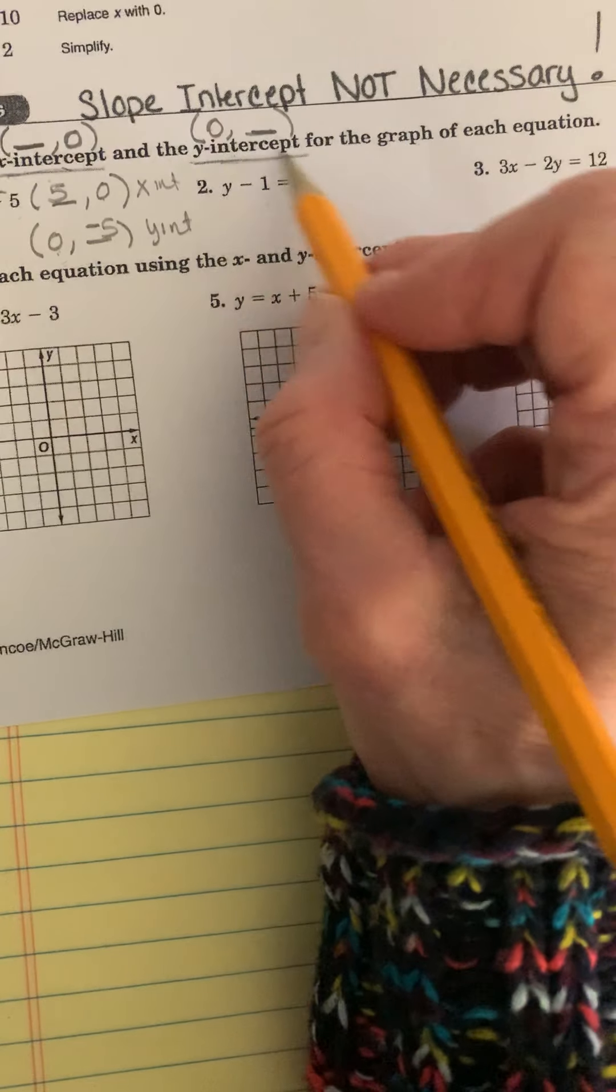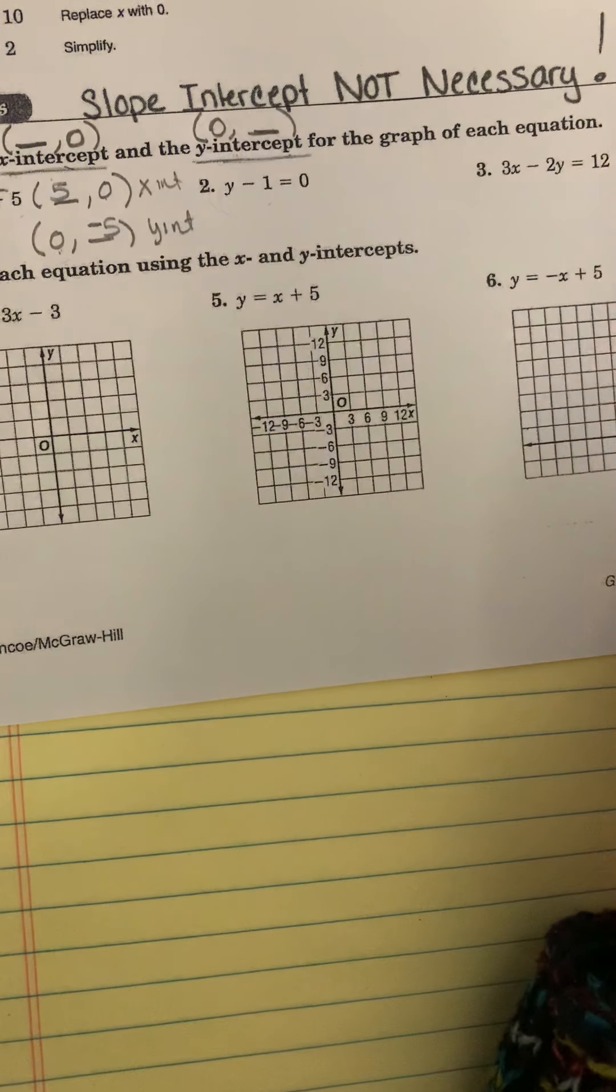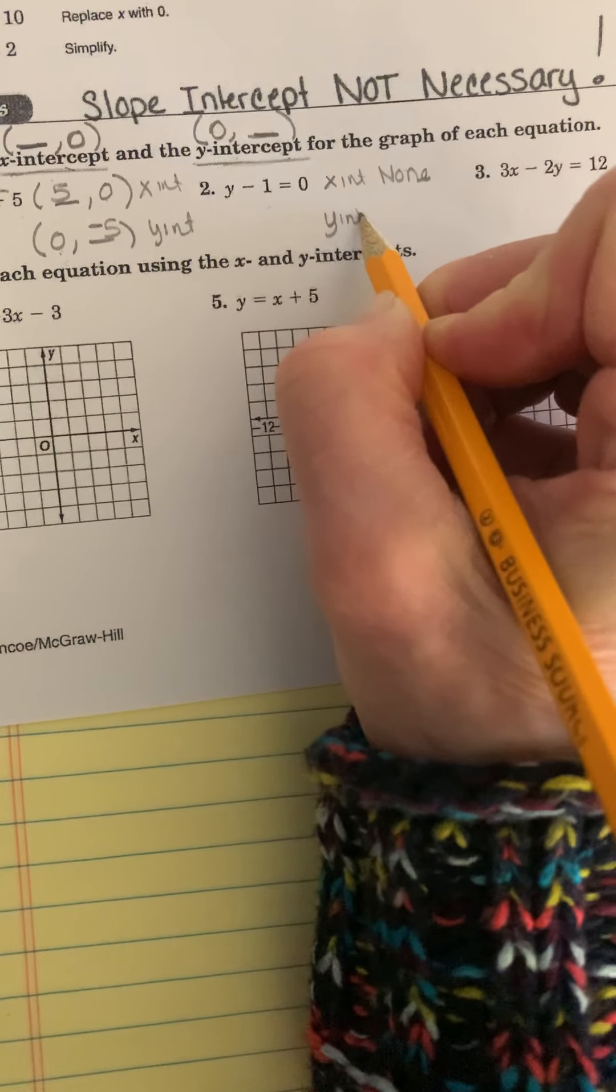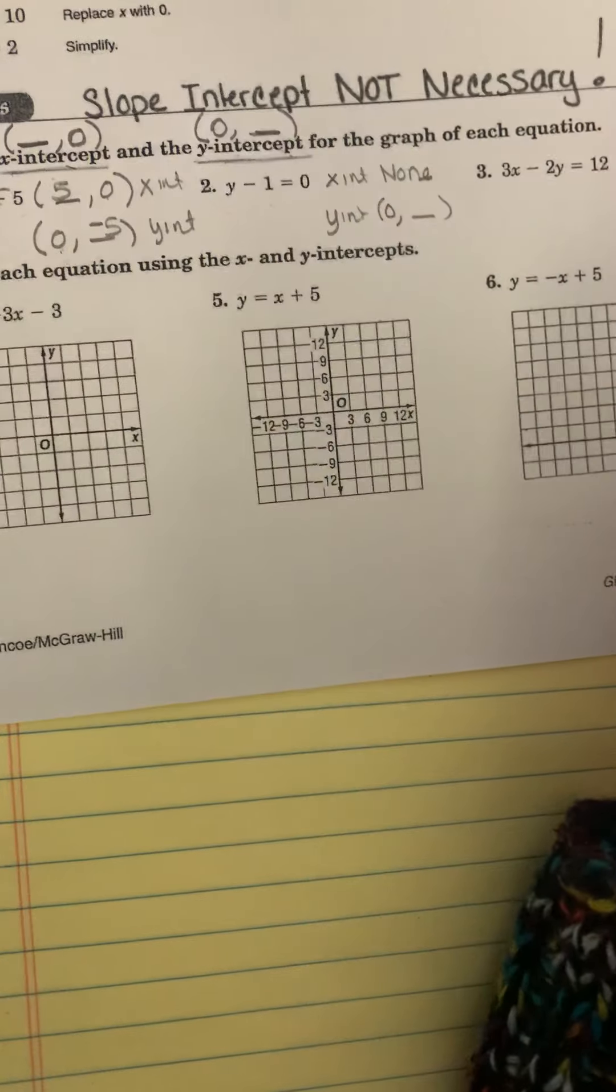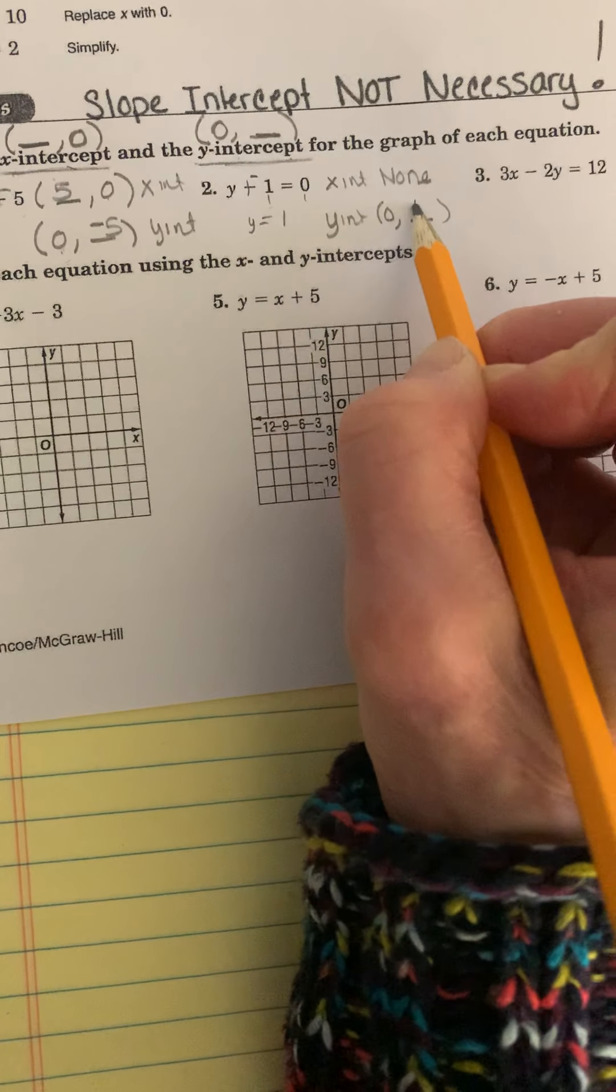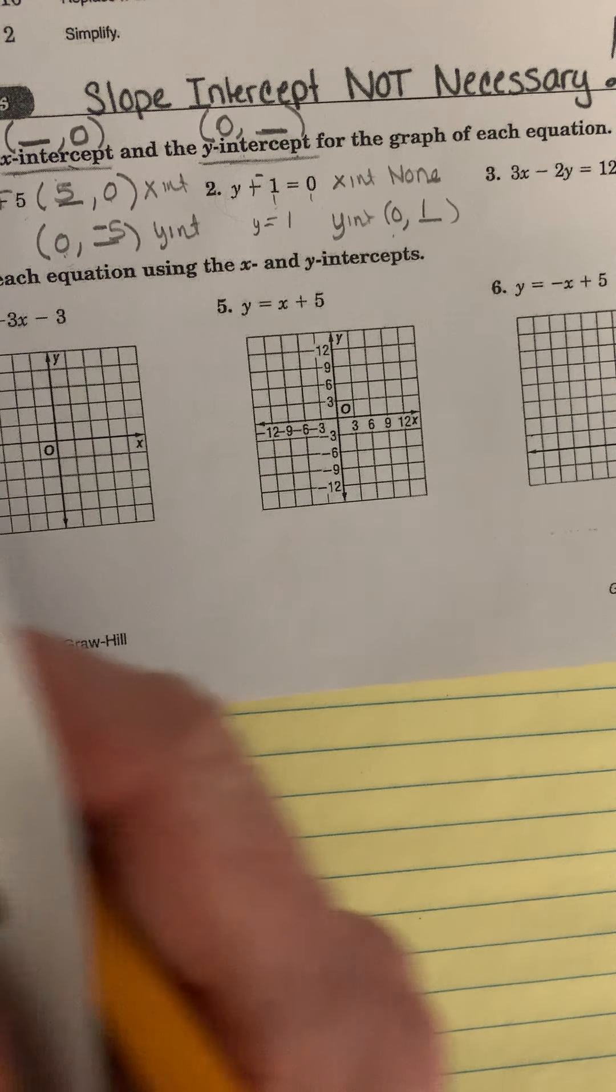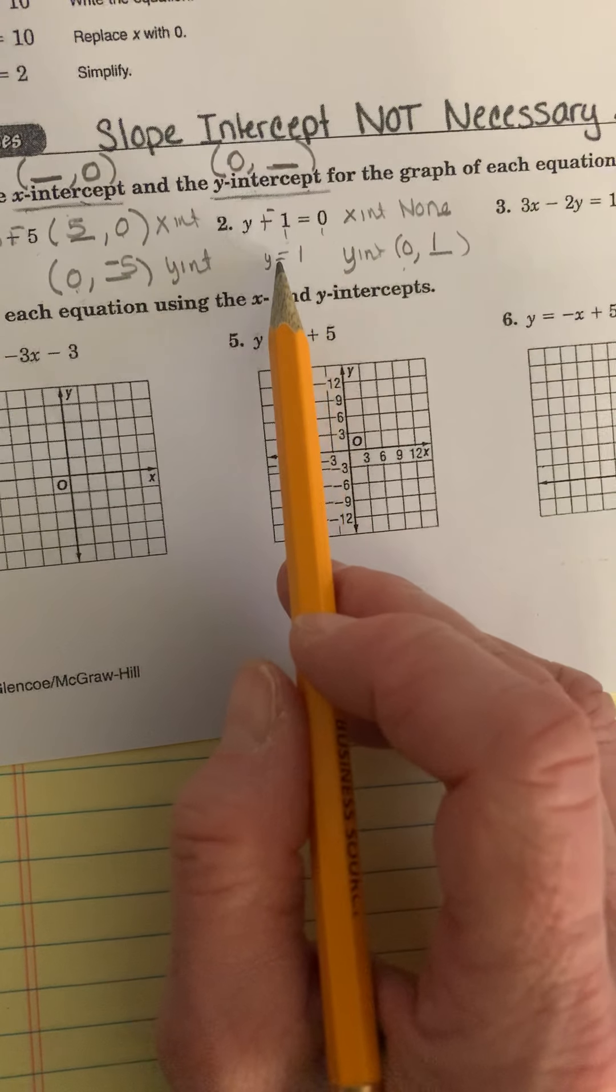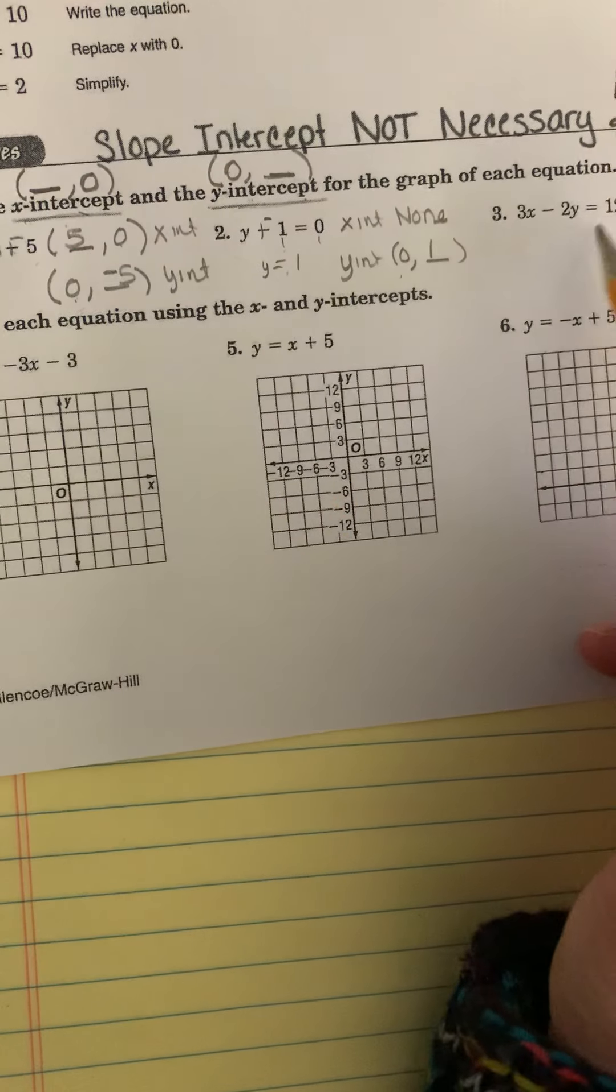Then we go on to my next one. This one looks a little bit interesting because I noticed there's no x value. If there's no x value, there can't be an x-intercept. And if there's no x-intercept, you just say none. So for x-intercept, you say none. But y-intercept, you're going to plug zero in for x, well there's no x, and solve for y. So you just need to solve for y. Meaning add opposite here, and add one to both sides, and you'll have y equals one. So obviously, remember based on that little review that we just did, that must be, if there is no x-intercept, obviously that must be a horizontal line. When I have y equals one, it must cross the y-intercept at positive one.